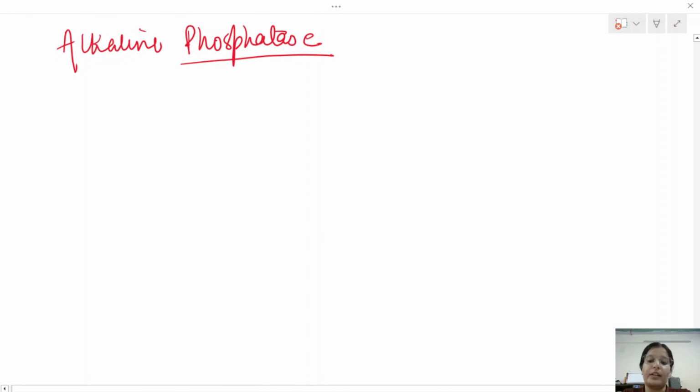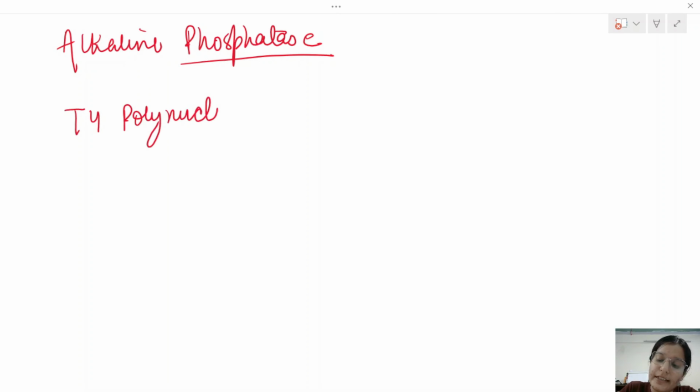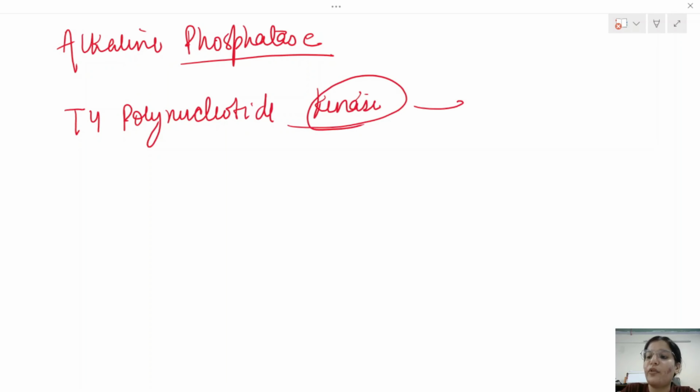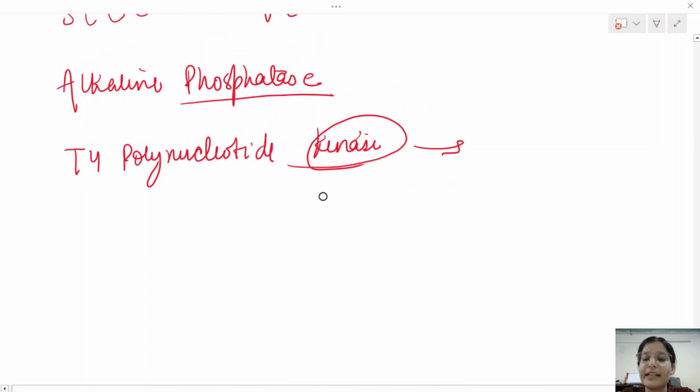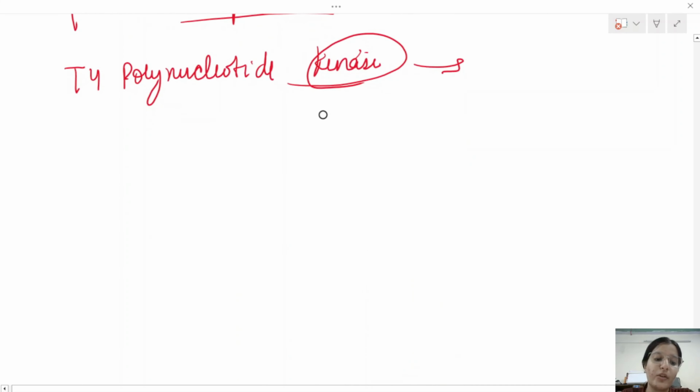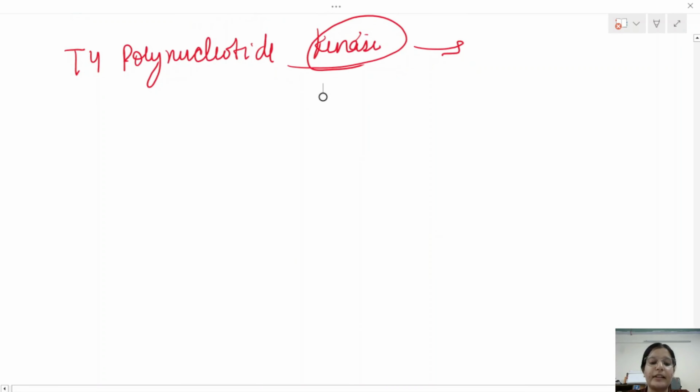Another enzyme is T4 polynucleotide kinase. The term kinase means addition of a phosphate group. Always remember, phosphatase means removal of phosphate and kinase means addition of a phosphate group. So it is the reverse of alkaline phosphatase. The kinase is obtained from E. coli infected with T4 phage and performs the reverse reaction of alkaline phosphatase. It adds phosphate to the 5' ends of DNA sequences, so it is mainly used for labeling DNA molecules.